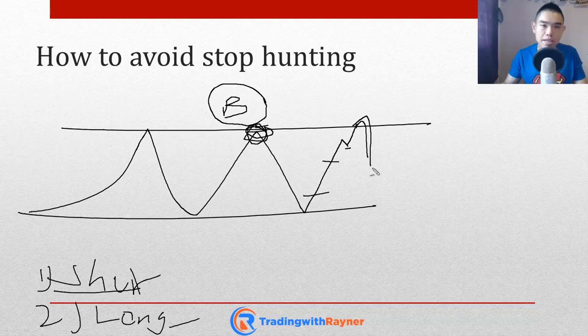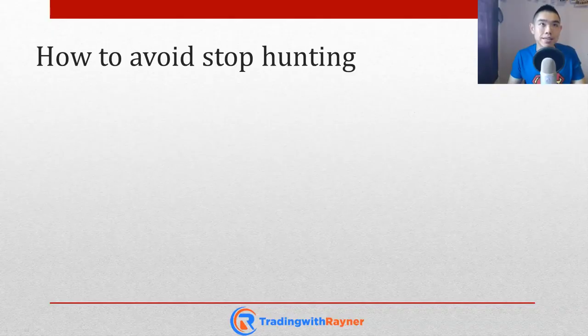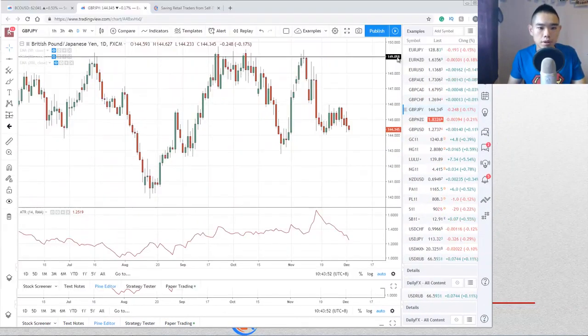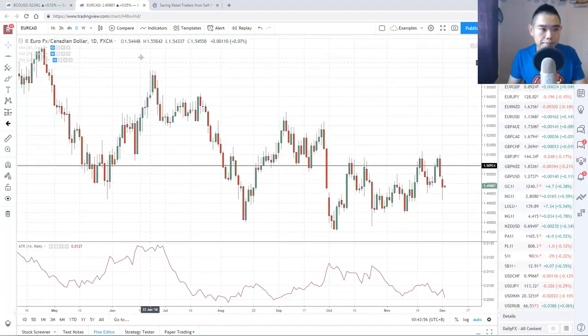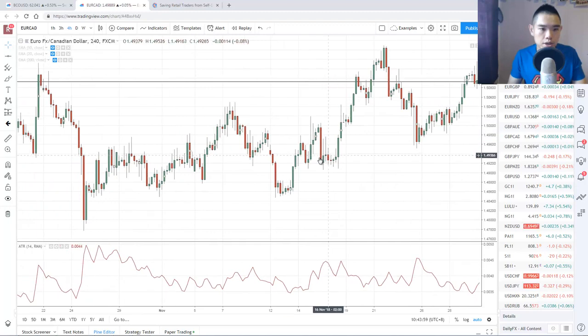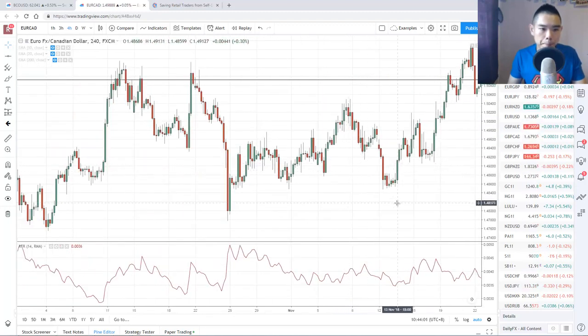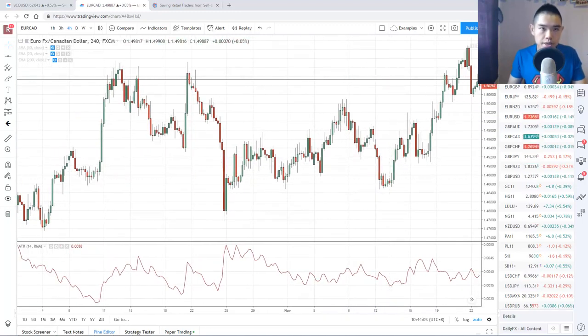So let me explain through the charts so you can see this clearly. I know it's a bit technical, so just bear with me. I'll explain it through the charts. So you can see over here again, this is one example. Price comes up into this area of resistance. Traders go short. Where do they put their stop loss? Above this high or above this high. Then the market spikes up through it and reverses lower.